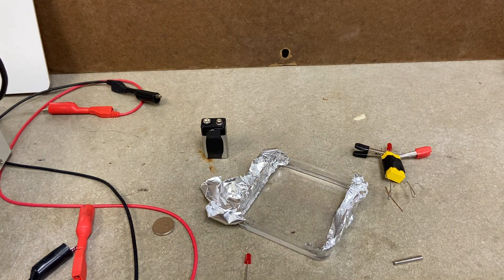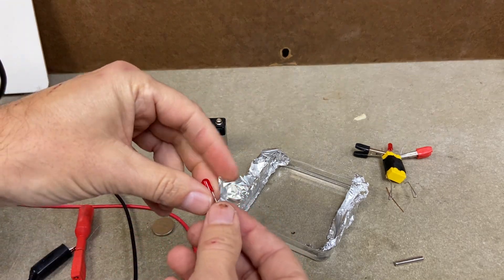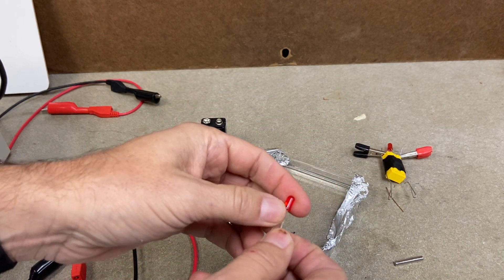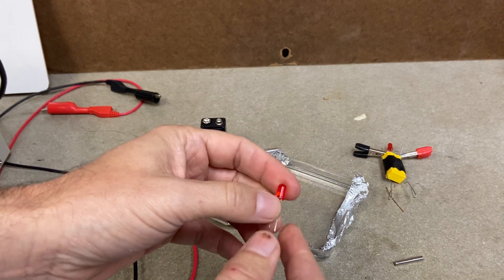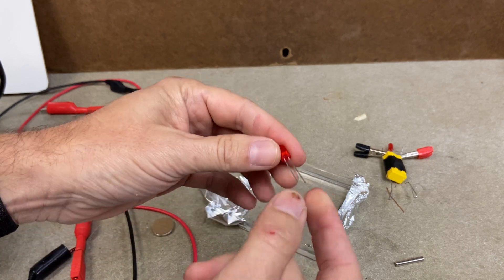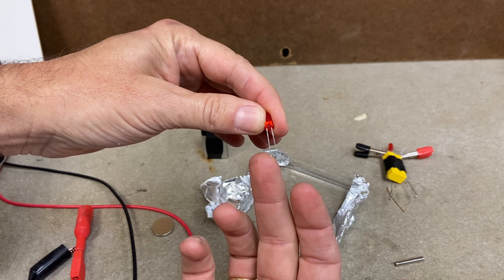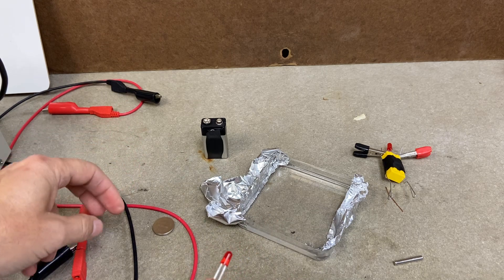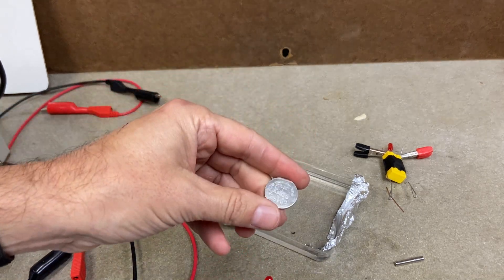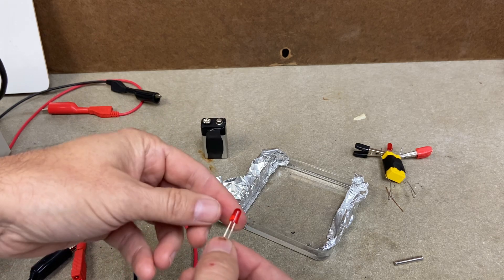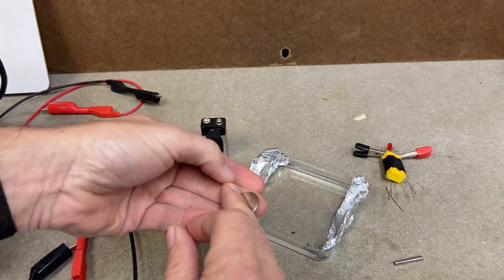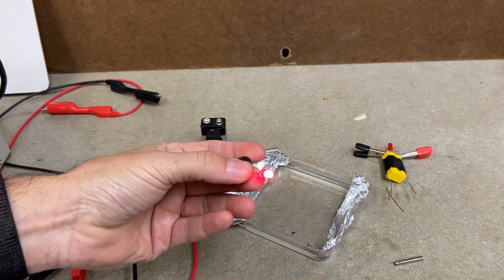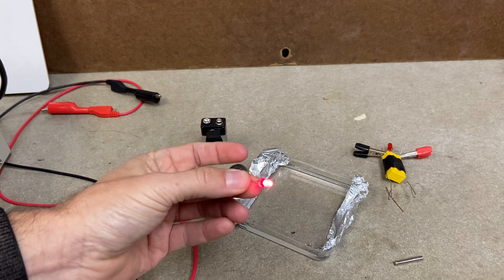So let's start off with an LED. Here is a simple LED. You can get these almost anywhere. One of the important things about them is that they don't require a lot of current to light up and they do have a positive side. The longer length is positive and the shorter side is negative. These button cell batteries are perfect because they take about 1.5 to 1.6 volts. I'm just going to take the plus side and put it right there and it lights up the LED.